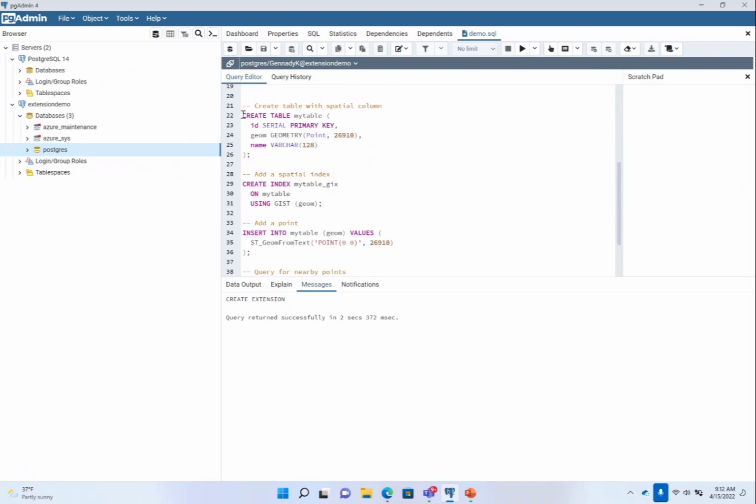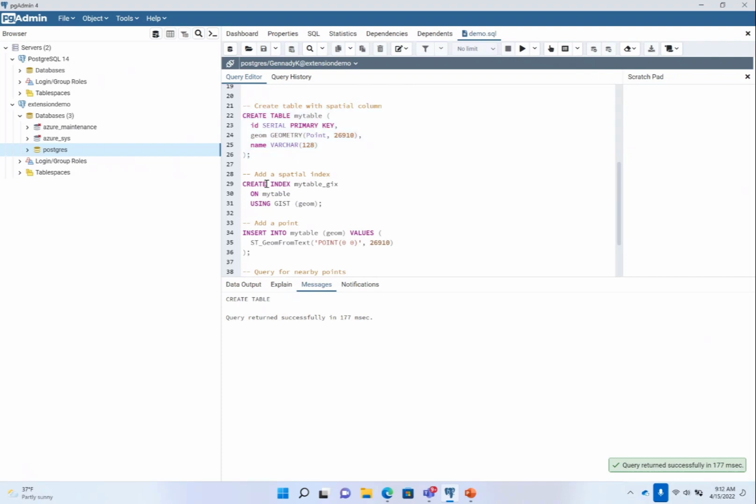We're going to create a table with the geometry data type, which stores a point value. The PostGIS extension is the geometry extension that allows me to do Earth geometry type of storage and calculations.